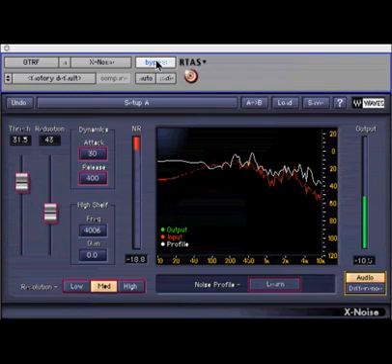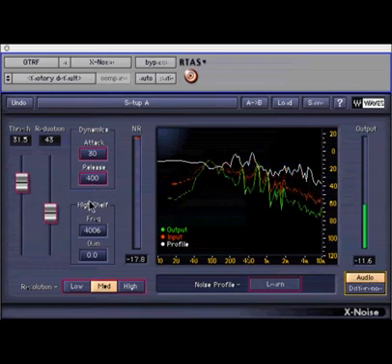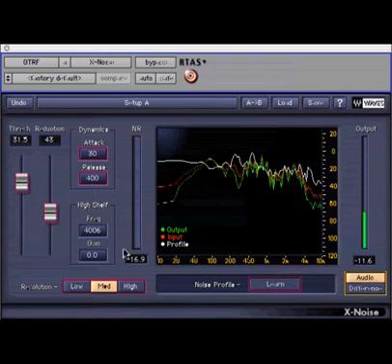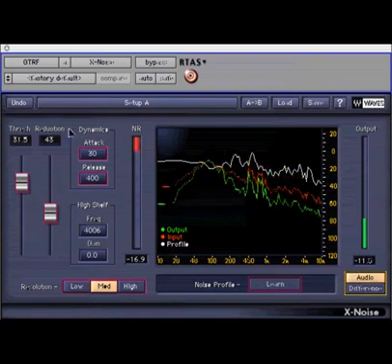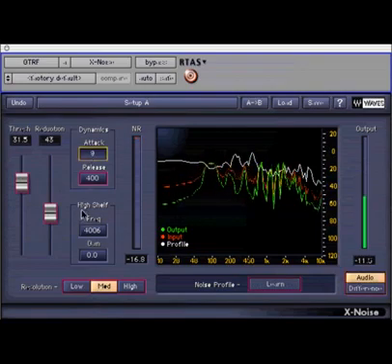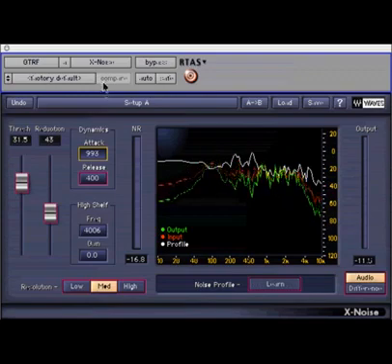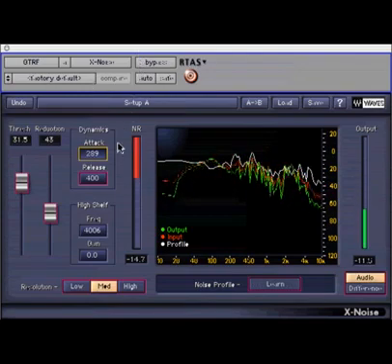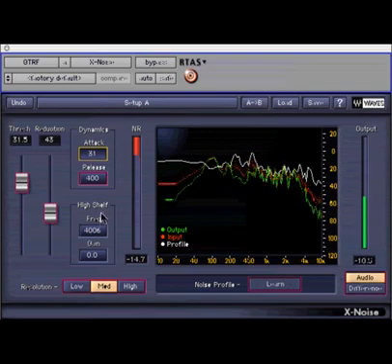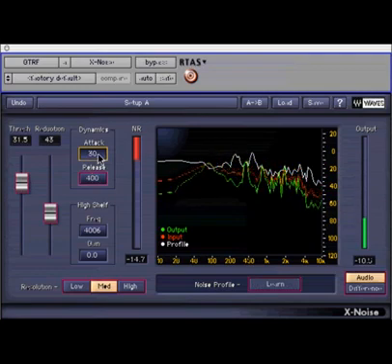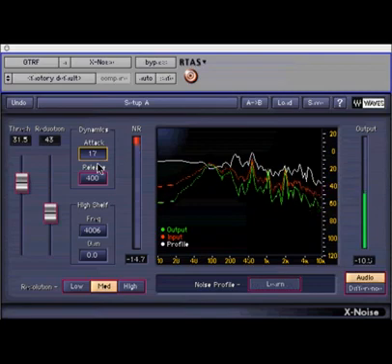These artifacts can also be decreased by using the attack, release, resolution, and high shelf controls. The attack control adjusts the time from when the noise is first detected to the point of full noise reduction. Noise reduction is smoothly increased to avoid pops and clicks from occurring due to the DSP processing. The default time of 30 milliseconds works for most applications, yet plosive sounds may require a shorter setting, and audio with a slow dynamic envelope may require a longer setting.